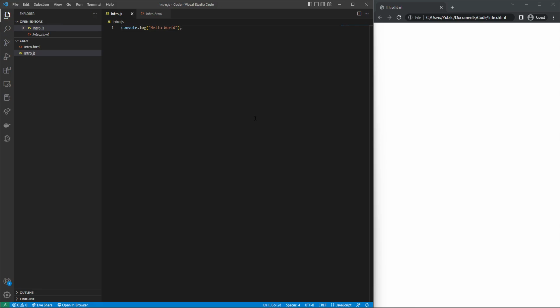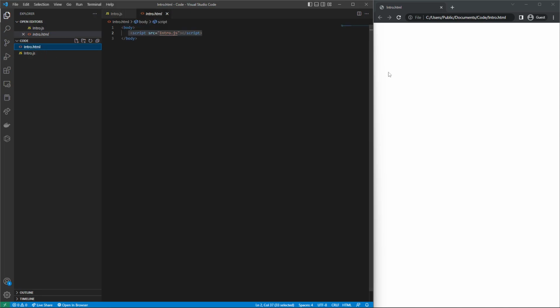Now in order to run this code, this is where the Chrome browser comes in. We would want to call the code from an HTML file. Now since this isn't an HTML tutorial, this is a .js tutorial, I am going to give you guys the file here. You can just copy paste it. It's very simple. It's only using the script tag, which helps us call our file intro.js.